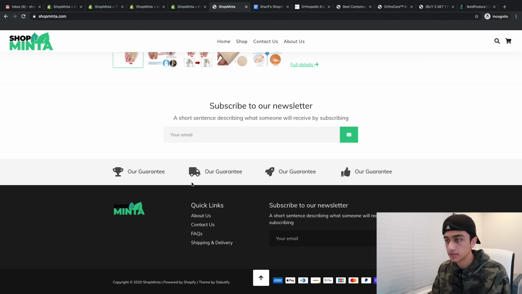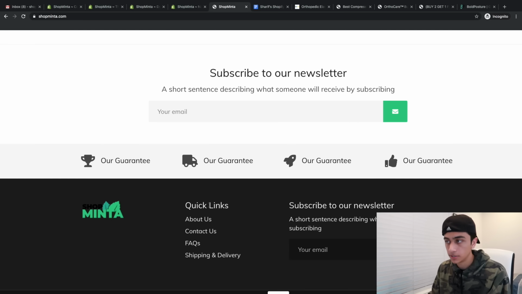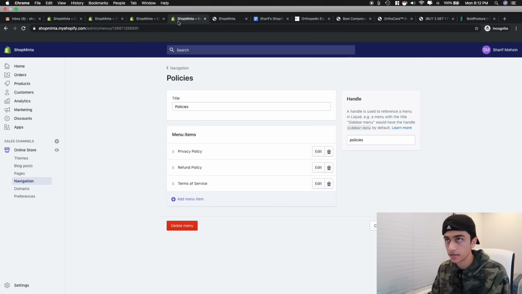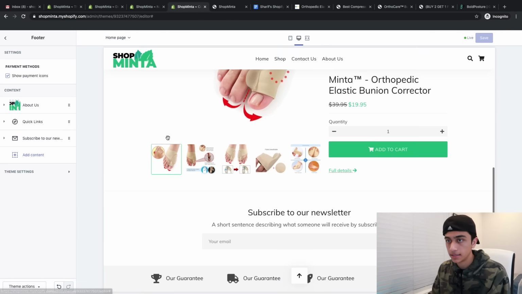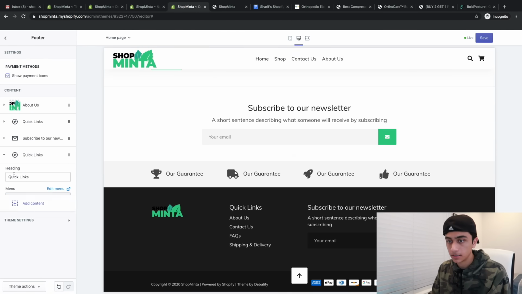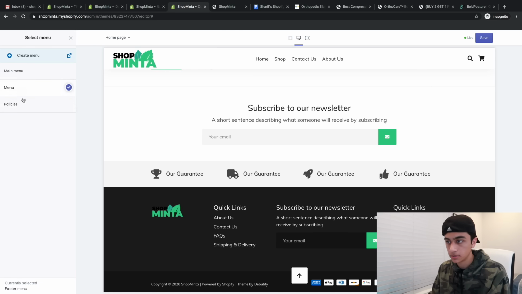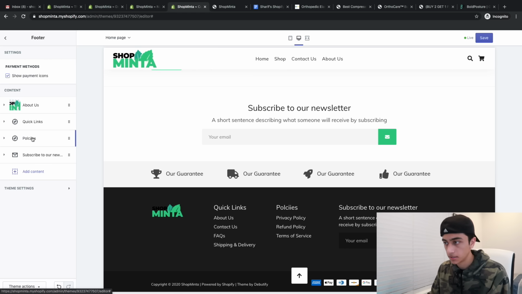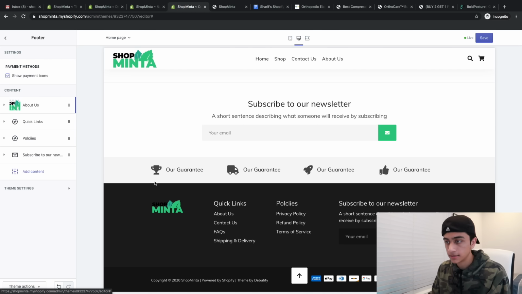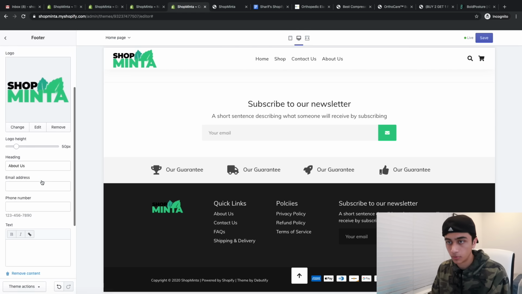We still have to fix the footer with the legal pages, so we can go back into our store editor, and all we have to do is simply scroll all the way to the footer section, and then add content, add menu, and then we can go ahead and change it to the policies, and it looks like it's all the way back here, so we're just going to rename it real quickly to policies, and then just drag it up here. So now we have the quick links and policies and our logo right here, and I feel like adding text under this just to make it a little bit more filled up.